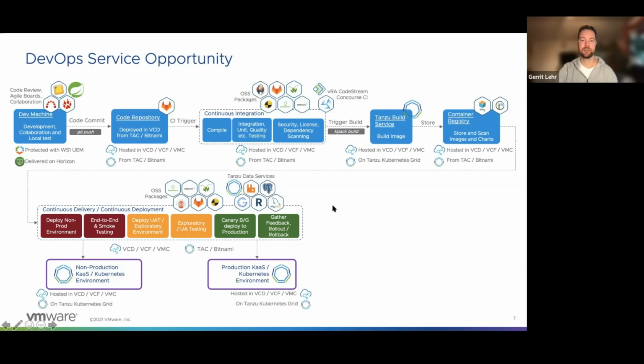And then the last aspect of this CD pipeline is really the GitOps approach to deploying the underlying infrastructure and managing it via things like infrastructure as code or configuration management. So in the VCD world, this could be done largely via Terraform, but customers could also choose to layer vRealize Automation, including SaltStack, on top, to make sure that the underlying infrastructure, including all the services that are required to run the code, are handled in a similar way as the code itself, meaning via pipelines, via infrastructure as code, and via repositories.